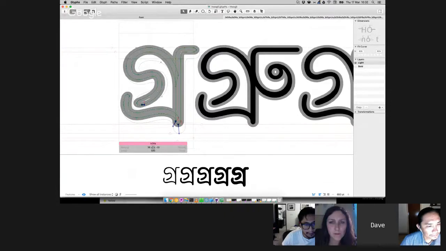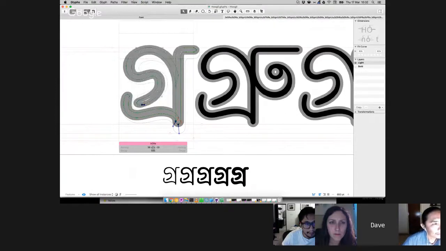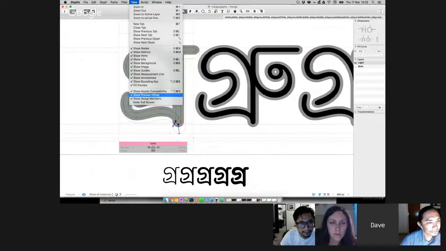How do we turn this off? Not just turn off the view, but actually turn it off. Do just this thing, Filter? Preview offset, uncheck it. No, but I don't want to just unshow the offset. I want to remove the offset. You were saying, Andy, you used a filter? No, I didn't use the filter.